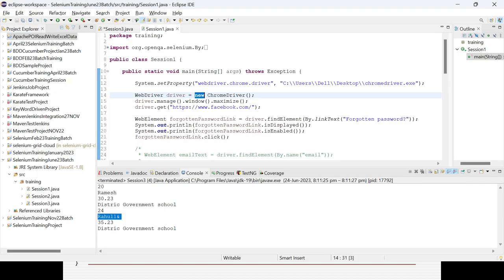As and when you want to create an object or instance, maybe for the interfaces or the classes, you need to always use the same syntax, right? The class name and then the object name, then the new keyword and the class name, then that bracket, and end with a semicolon. That is the syntax you need to use.